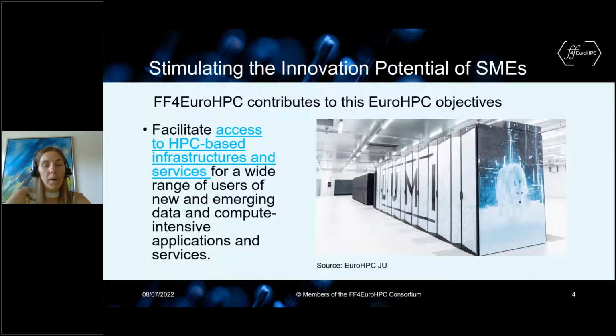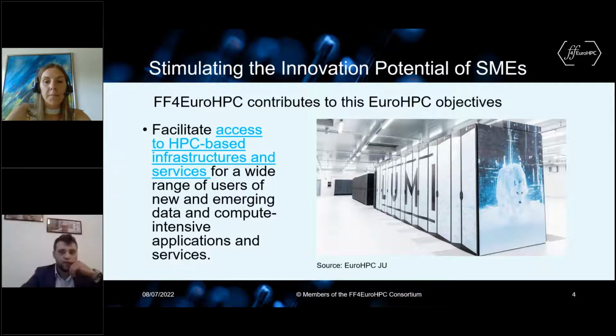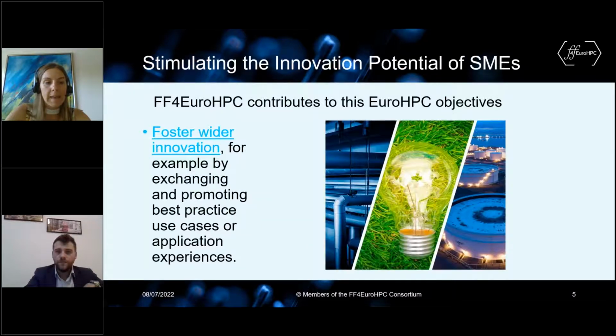Then our partners are connecting SMEs with the national competence centers, which were established in the last year, where end users can find experts and access to state-of-the-art technologies.